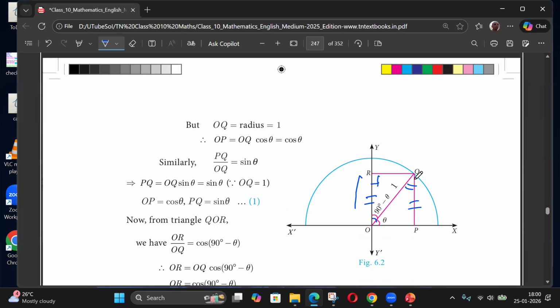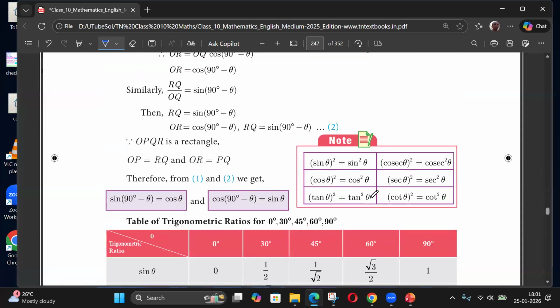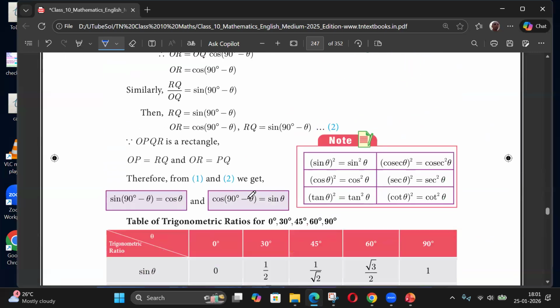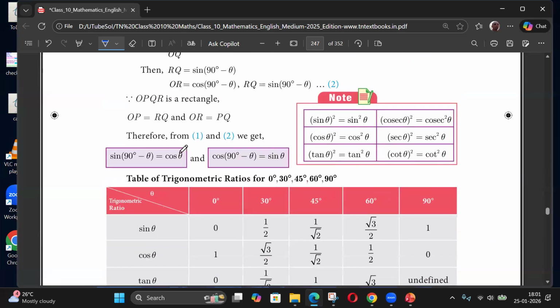From this point, draw a vertical line. So this vertical line and this one should be parallel. And this is a horizontal line, so this horizontal line and this x-axis should be parallel. So OP should be equal to RQ, and then OR should be the same as PQ. And these two angles. So if you take sine, this by hypotenuse. For this thing I have to take cos, this by hypotenuse. And that's what you have done here. That's basically the thing, and so this is a complementary angle relation.